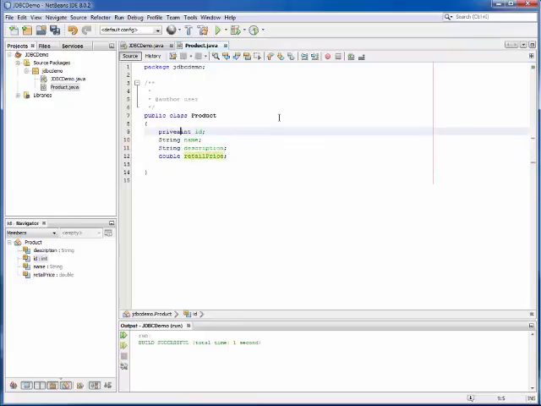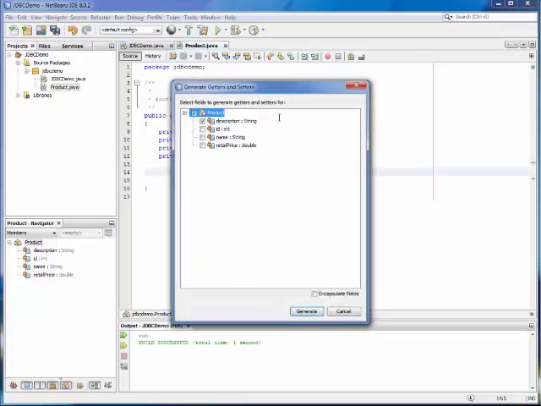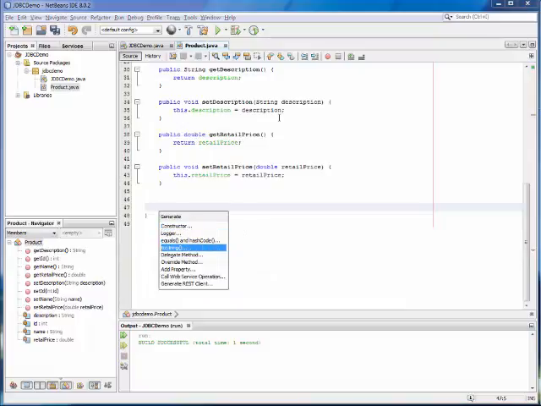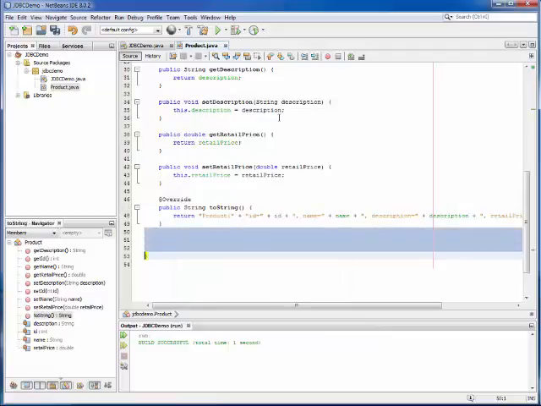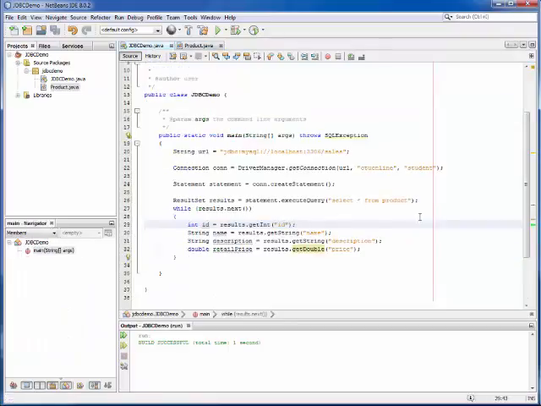All right, so make all these private. And now I have the start of a Java class. I'm going to use my tools in NetBeans, Alt-Enter. I can create either constructors or getters and setters, whichever way I want to do it. I definitely am going to need getters and setters, so I'm going to create all those. I'm also going to go down here, Alt-Insert, and create a toString, because I might need that later on, that prints out everything. At least I have it. And now I have a way of representing each row from a database as an object of its own.